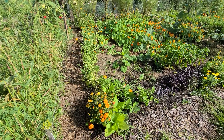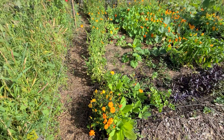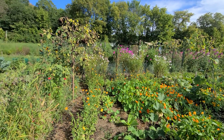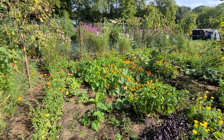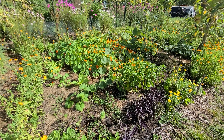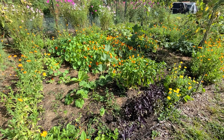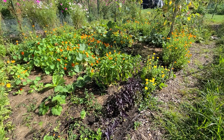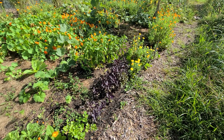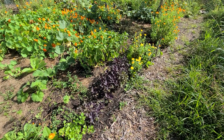Here on the left, the cosmos looks great. Calendula is still flowering. Sunflowers are pretty much done. Nasturtiums have taken over in the middle. My butternut squash has just run rampant — I think you might be able to see one of the mostly ripe butternuts there in the middle. Peppers here in the front did okay; they weren't that great, so next year I'll have to give them more space. Purple basil is looking good — I'll be taking some of that home today.